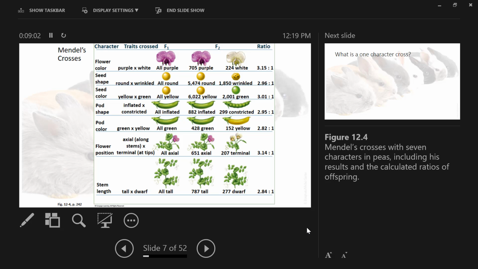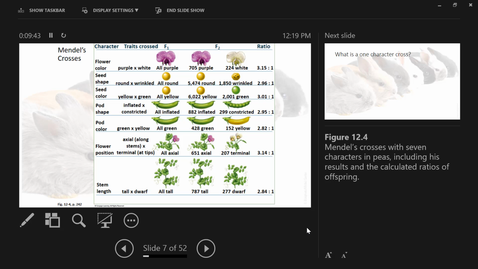Yeah, Kinsey. So they're all purple because purple's the dominant. Yep, so purple is dominant to white. And so every individual in the F1, if you cross a purple and a white, has one purple allele and one white, but all you need is one purple to be purple. Yep. And then it's basically this setup here. We only have one gene here, so we'd have purple and white. And this individual here can make two different types of gametes, one that had the purple and one that had the white. And then if you cross them with individuals that are the same, you get very predictable ratios in your F2 where you cross those F1.